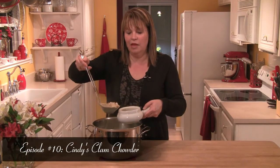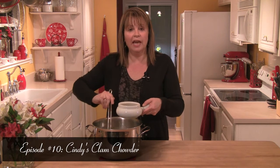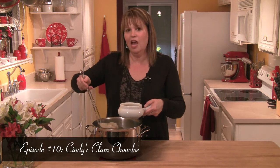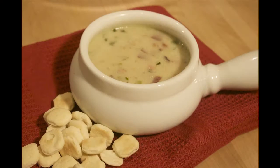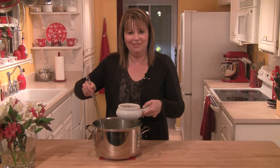Well, I got an email from Bruce, and he was asking if I could come up with a lighter clam chowder recipe. Well, I think I've done it. This is made with just 2% milk, so not a lot of heavy cream, but I have all kinds of great flavors in it. So let me show you how I made it.